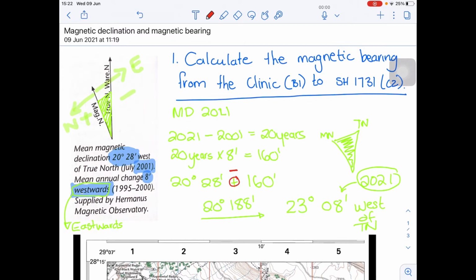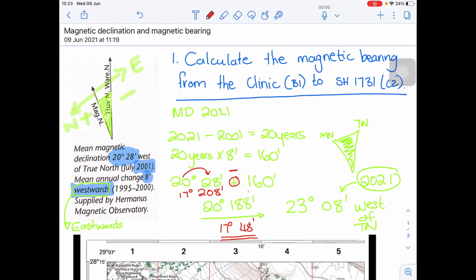So what you can do is borrow degrees and turn them into minutes to make this a bigger number. So I'm going to borrow 3 degrees here, but turn them into minutes. So I'm going to say 60 plus another 60 plus 28, and that will give me 208 minutes and 17 degrees there because I borrowed. And that 208 minutes now minus 160 gives me 48 minutes remaining. So we now have 17 degrees from before and 48 minutes. And that's because we minused the change.